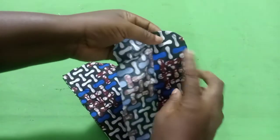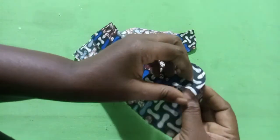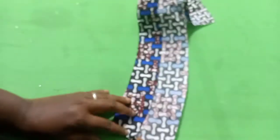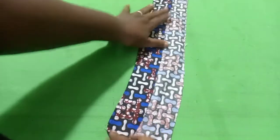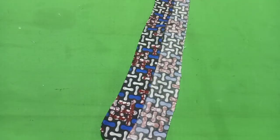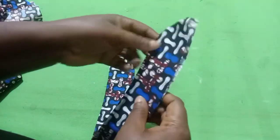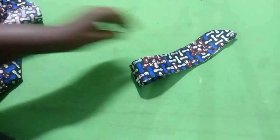So I have top stitched it. See how neat it is. Remember, I haven't still closed this place, so I will trace out also the sewing allowance. I will use this same one to trace out this. So I have traced it out. Now it's time for us to join it to the shirt or to the bodice.